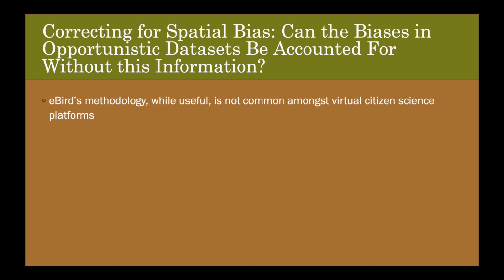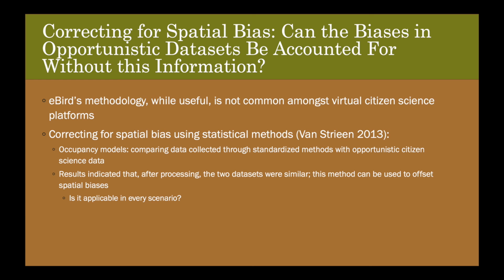While eBird's methodology is incredibly useful, unfortunately, it is one of few platforms which asks these questions of its users. Fortunately, however, research has been conducted into models that can be developed that take sampling bias into account, even without information on the surveying process. A study conducted in 2013 investigated whether occupancy models can offset the lack of standardized protocol in volunteer sampling methods. Occupancy models rely on detection/non-detection data, producing an estimate of the percentage of sites that are occupied per year.